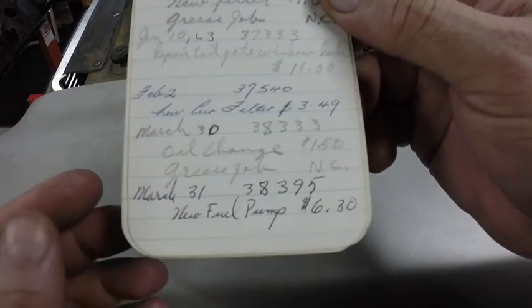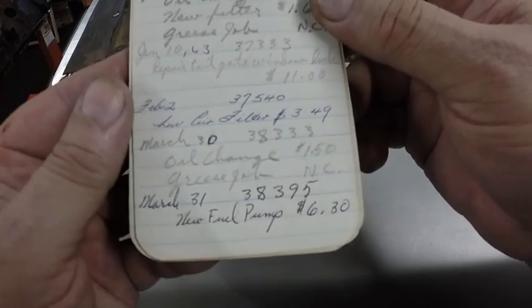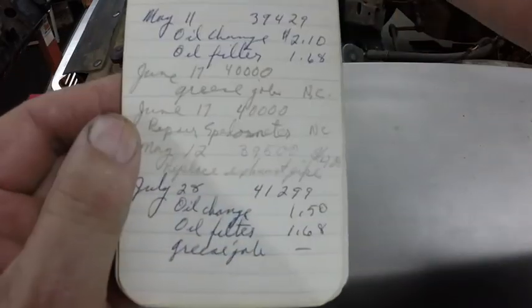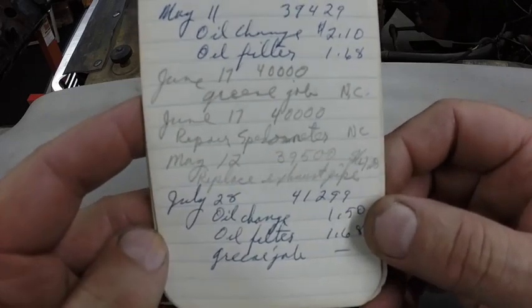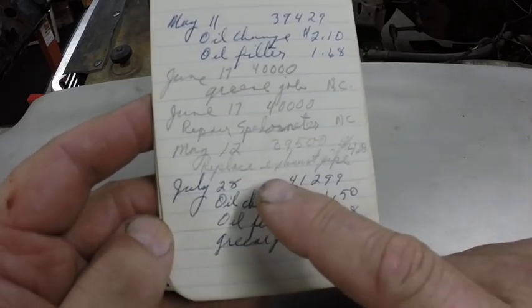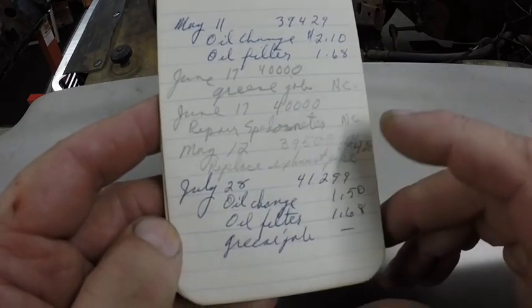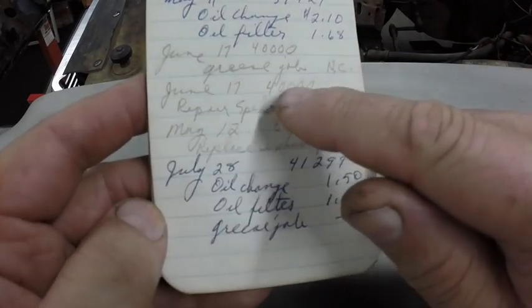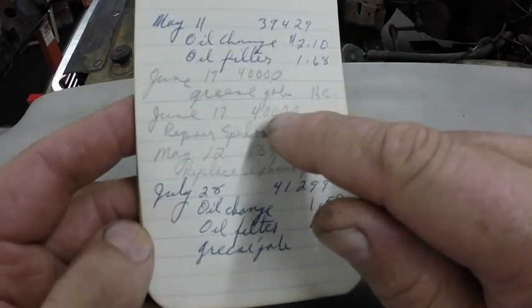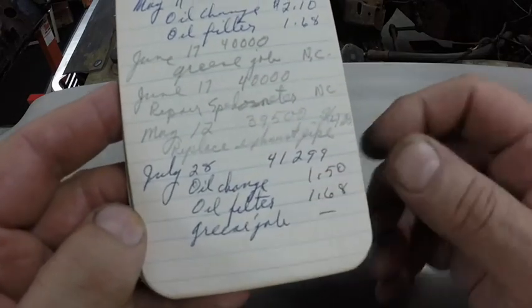Another oil change, $1.50. A new fuel pump, $6.30. You can kind of see here, replaced exhaust pipe, $4. Your spare speedometer, no charge. I think when it turned 40,000 miles, it stuck and you had to turn it manually to get it to continue.